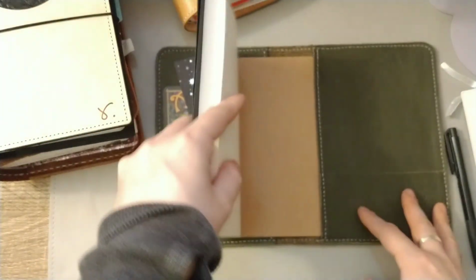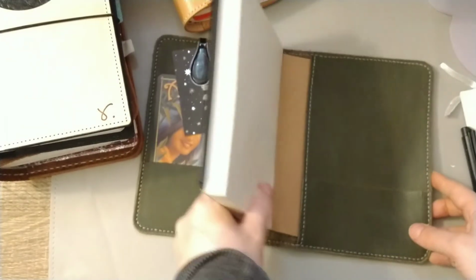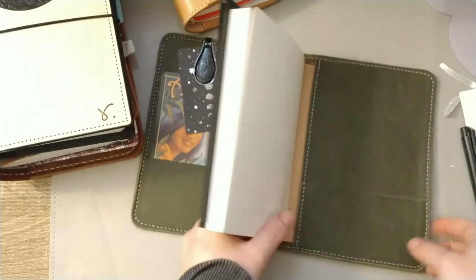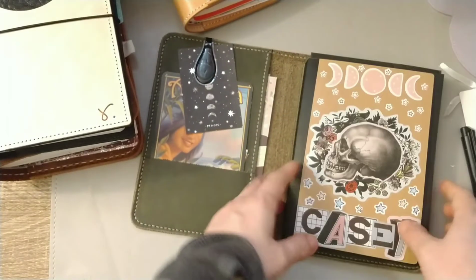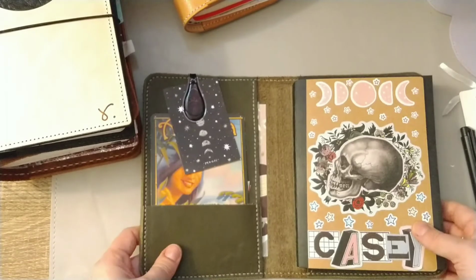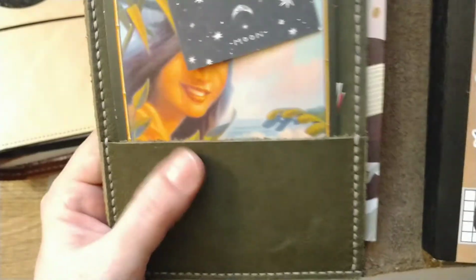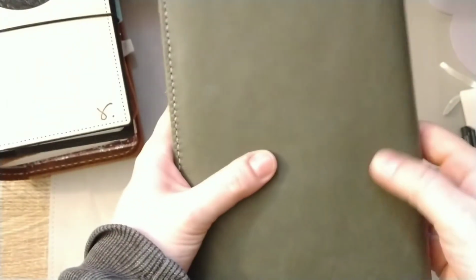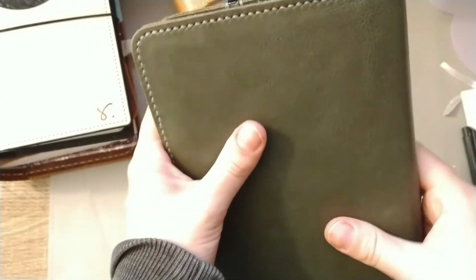This cover my husband actually made me as well for my Stalogy, and this just happens to fit in it pretty well. Although this is the Japanese B6, so it's a little different than the 5x7.2 Stalogy. It's just a really nice, smooth green leather. There's a few little things on it, but this leather just wipes right off.